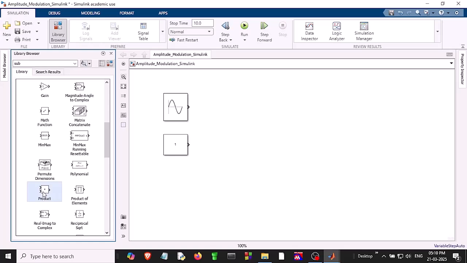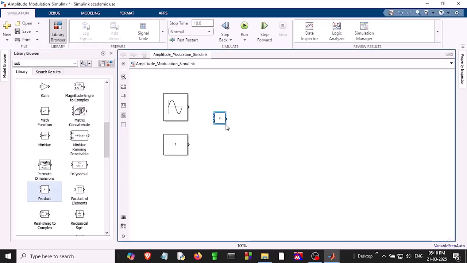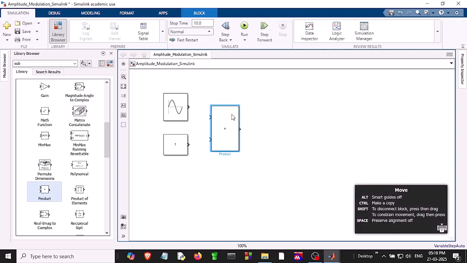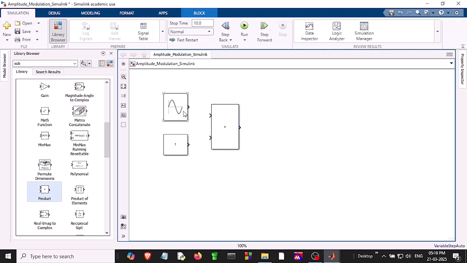Simply select the product block. Again, resize it if necessary, and now connect the output of the sine wave block as the first input to the product block and the output of the constant block as the second input to the product block.